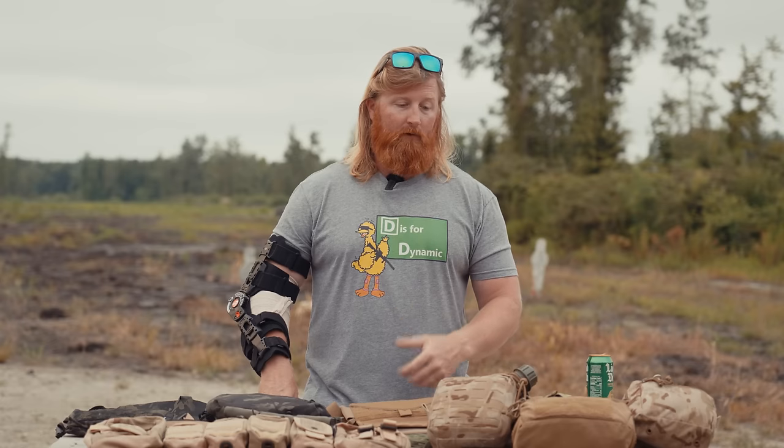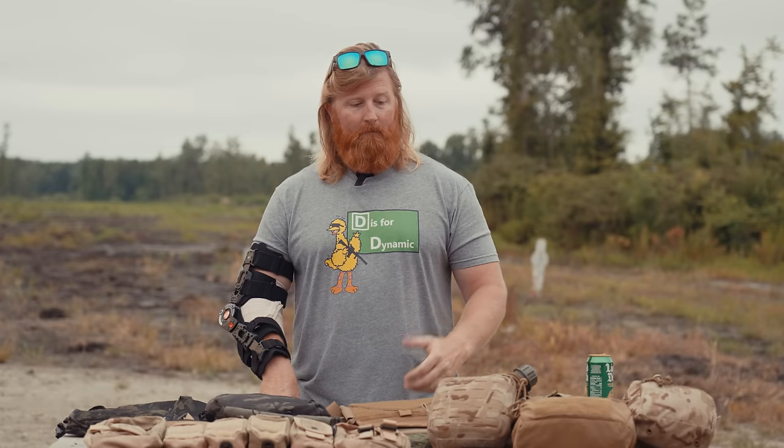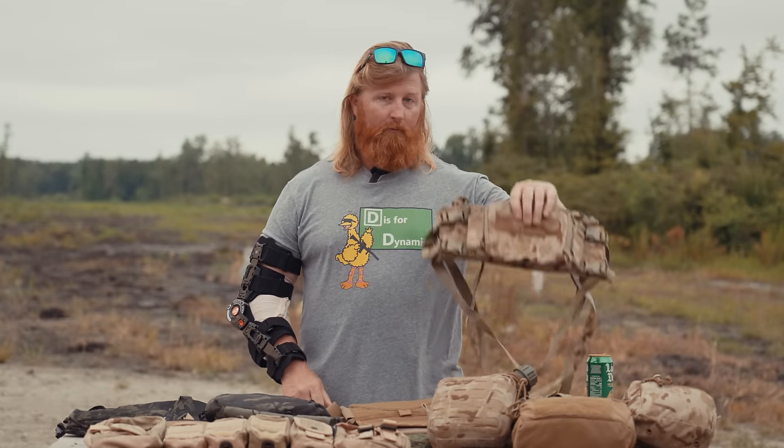Now, some guys like to run their medical in a fanny pack, and that's fine. That complements the overall setup. I always prefer to keep mine on the fighting load itself. Additionally to that, you have signaling kit, you have a knife, and you've got water. For military folks, then you gotta start thinking about grenades as well. If you can access grenades as a civilian, rock on. However, as a military individual, you can definitely expect to see frags and smokes and flashbangs, so you definitely want to be set up for that as needed. So if you don't need a whole lot of stuff, then that's where you can get into your smaller micro rigs versus a larger and more robust rig.